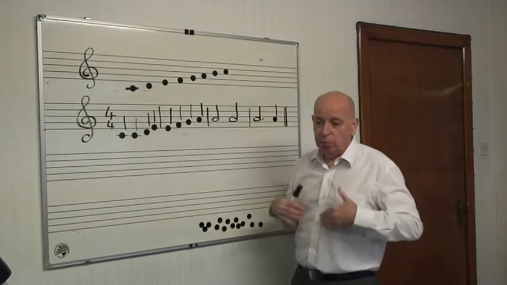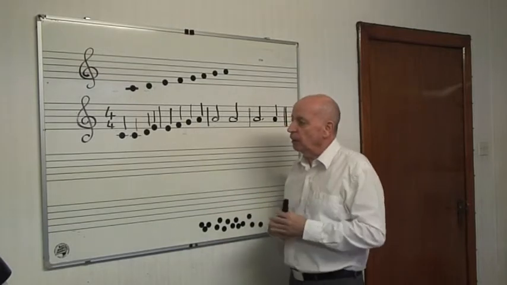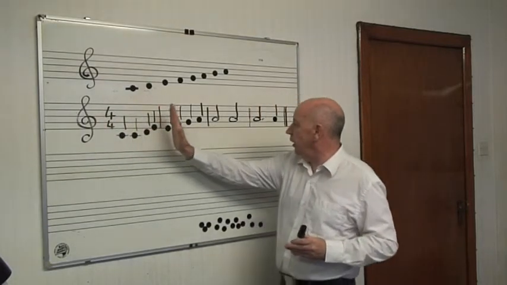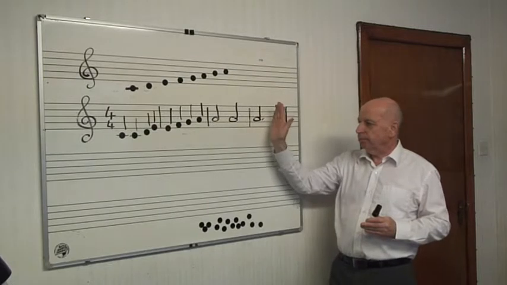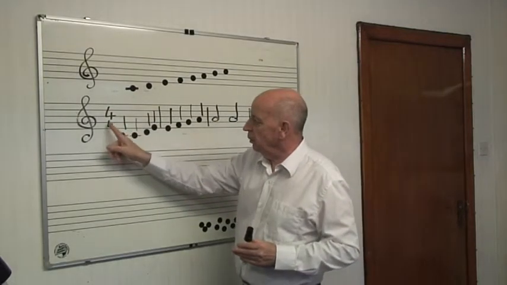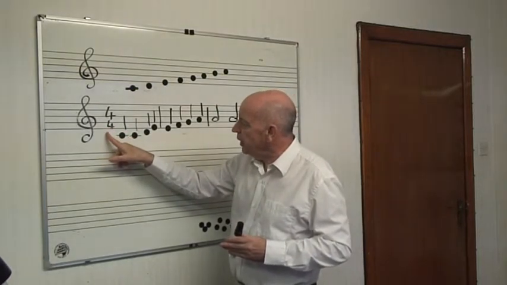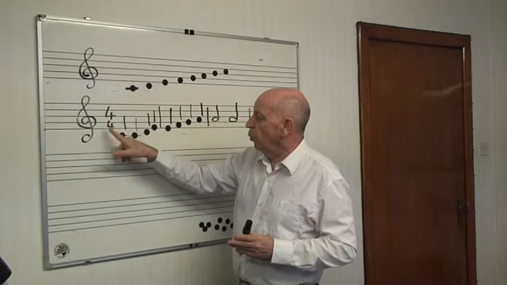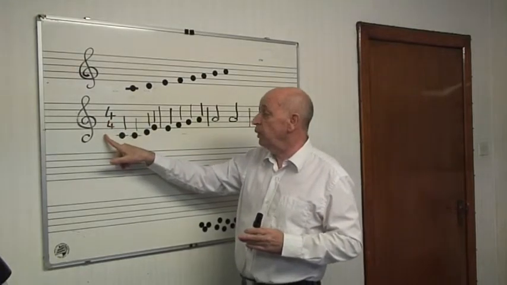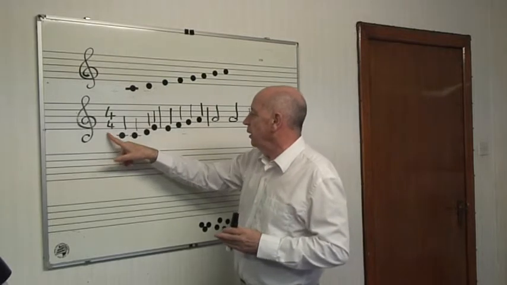In other words, music's got movement, it's got rhythm, it's got a start and it's got a finish. Now that's going along in this direction here. Okay? Now what tells you what the movement is, these two numbers here. Without going into defining the two numbers, just simply 4 over 4 is in 4/4 time, which means 4 beats in a measure or in a bar. So from here to here is a bar.